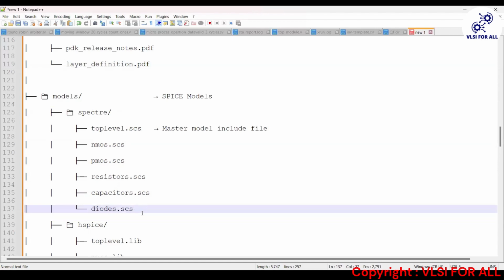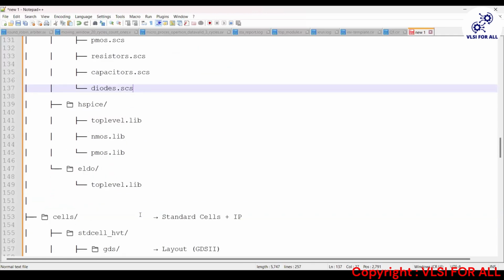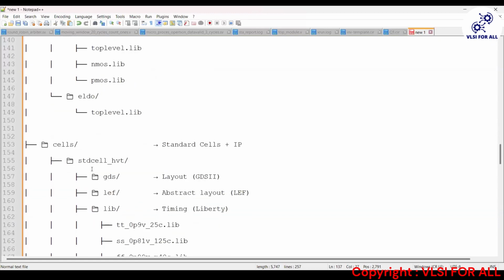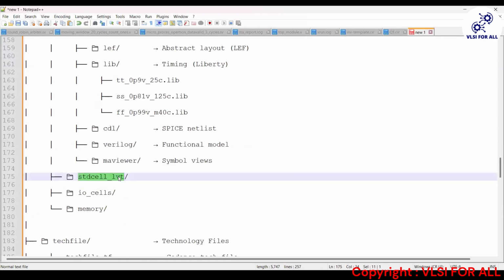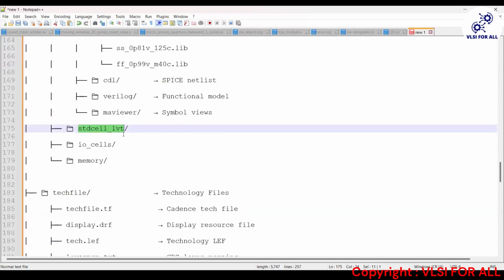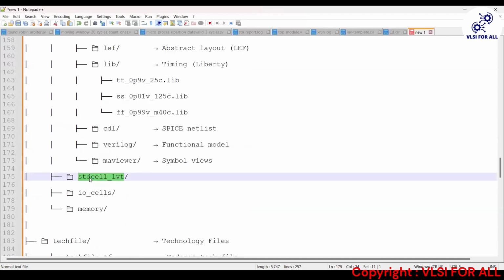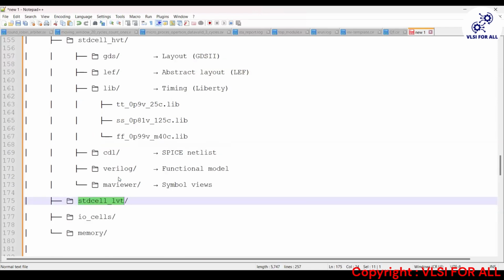This is just an example. This much of files are just an example. There are infinite number of files. Similarly, Spice Aldo is also a spice simulator only. Now in the cells you will have the standard cells. In standard cells you will have the HVT type of cell. You can have the LVT type. You can have the SVT type. For the example point of view, here they are showing you the LVT and only the HVT.